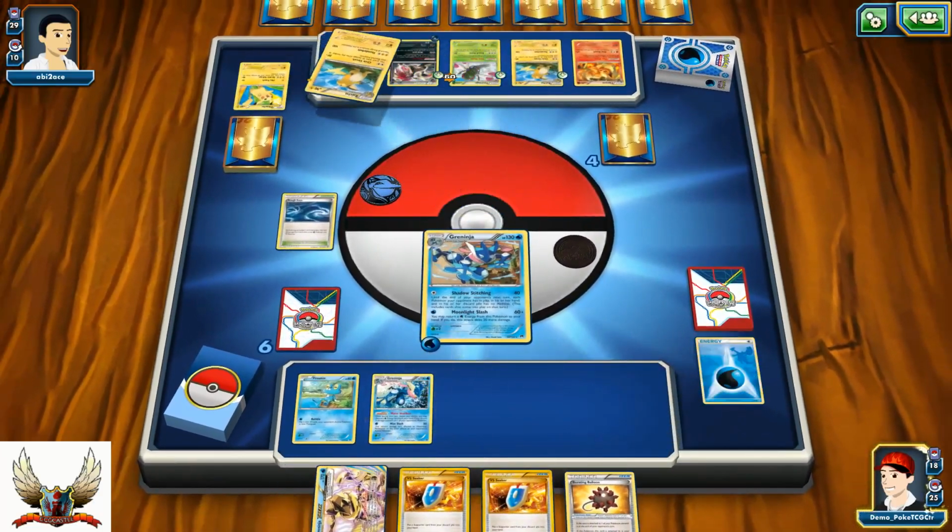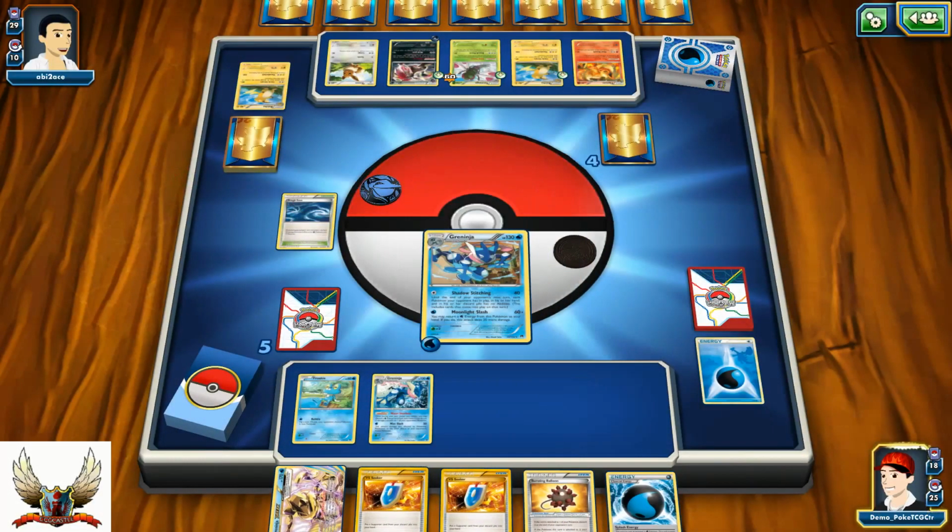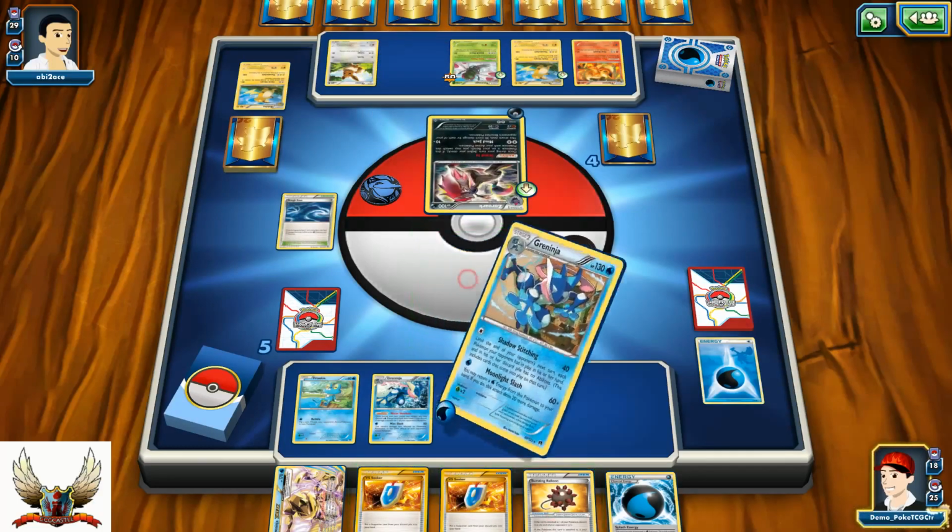Let's see what I can get from the prize. Frogadier is going to be the best thing. And it's Splash Energy. Okay, even that is not bad. So which Pokemon will he put in the active spot? I'm very curious to see that. So he decided to go with a Zoroark.